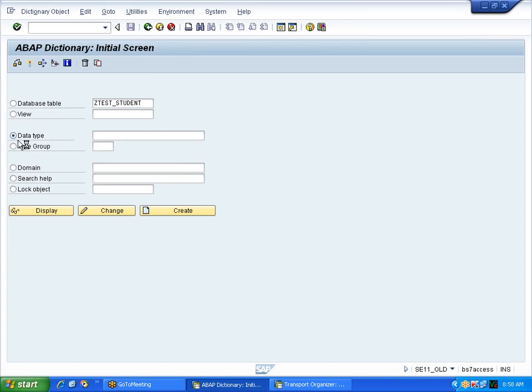Now see here the data type. Data type means character, integer, floating, these things which we have discussed. These data types are called predefined data types. If you create a structure, you know how to create a structure in the program, remember? With which keyword? Types.